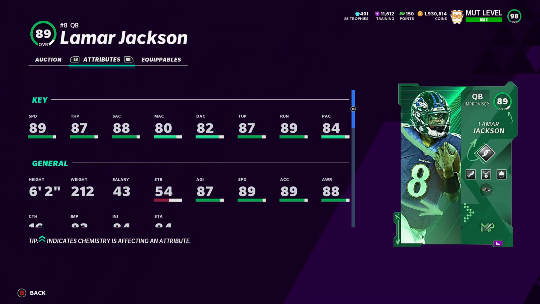At the 5th spot, I have Lamar Jackson, the 89 Superstar MVP and the 86 Core Elite one. And I only put those 2 cards because these were just super fun cards at the start of the year. This is when no one really knew the meta of the game, and it was just fun, where you could just go on the run, throw darts to whoever your bad tight end was, and you could still make great catches.